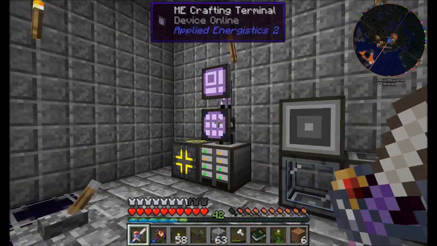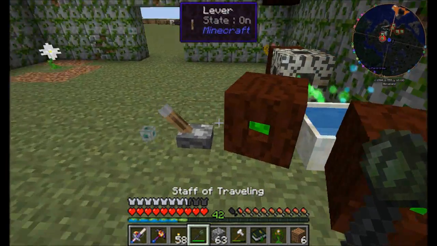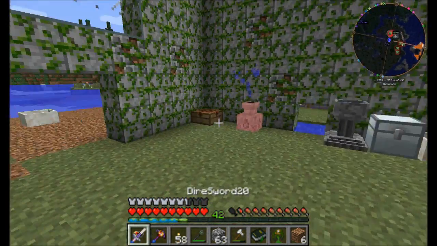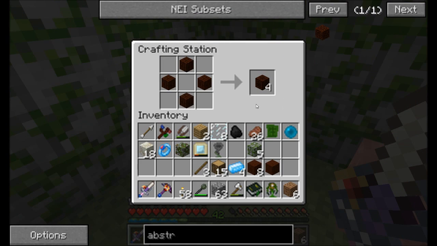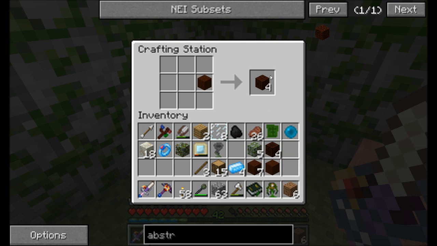Okay, so mana pearl, please. That would be you. Pop back here, and mana pearl goes in there like that. Cool. So I can't just do this straight up like this. All right, so let's craft this up. We'll want patterned living wood, and then framed living wood is made like so.